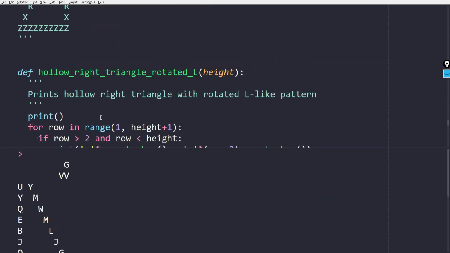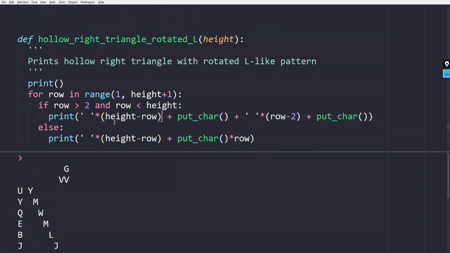So we still put a space equivalent to height minus row. Then after that we put the character, and then we put blank spaces equivalent to row minus something. Anyway, let's just run this one.